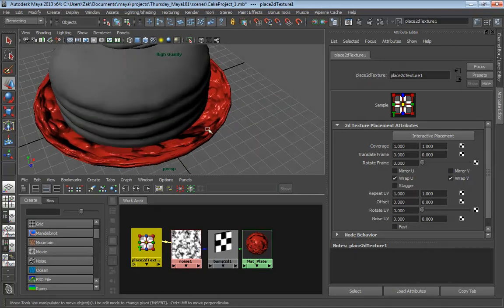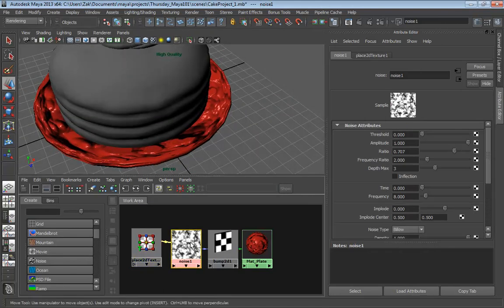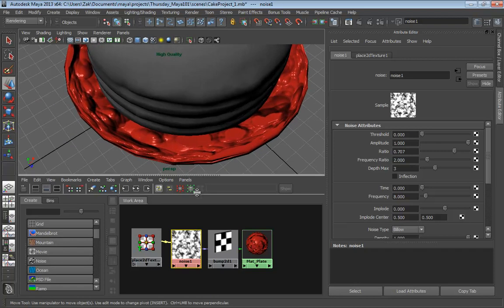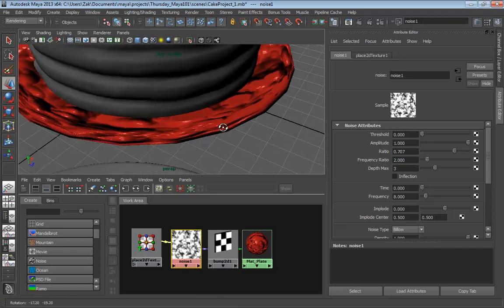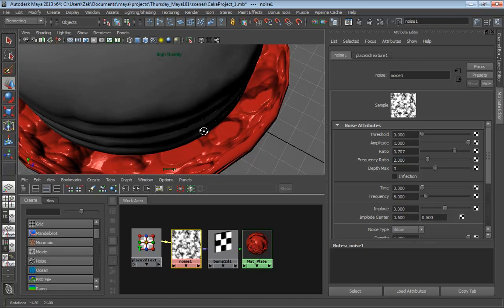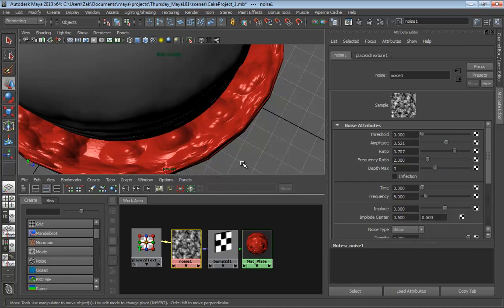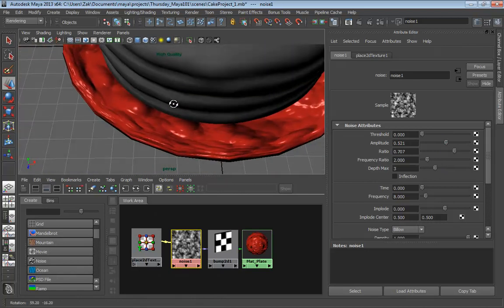But here's how we're going to fix that. If you select your noise node, it should be called noise 1 or noise 2, depending on how many you've created recently. Do you see these flat spots that I have? Now, again, you may not see those because you may not have high-quality rendering. In that case, just rest assured that they are there. You have these areas that look like they have flattened out. We want to get rid of those, and we're going to do that by lowering the amplitude. So we pull that down to about mid-gray, and suddenly we don't have any flat spots anymore.